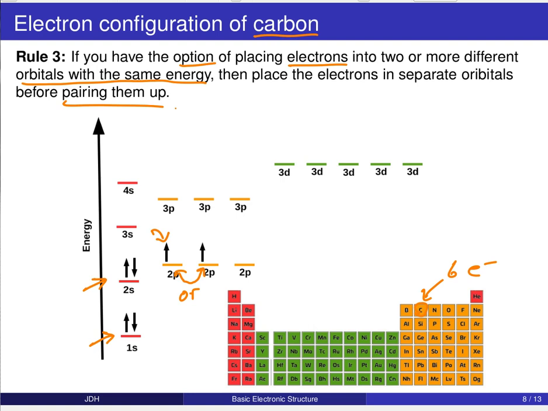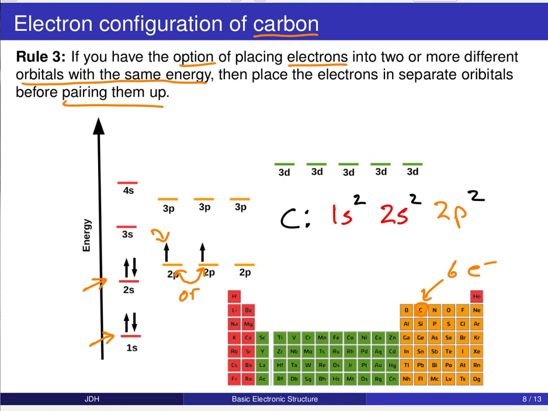Now, from the standpoint of writing out the electron configuration, this point, rule 3, doesn't really matter, because when we write out the electron configuration for carbon, once again, we have a 1s, 2s, and now we also have these 2p electrons. We have 2 electrons in the 1s, 2 electrons in the 2s, and now 2 electrons in the 2p. And so it doesn't matter that they're in separate 2p orbitals. They all just get lumped together. You count them all up to denote the total number in that p orbital and put that single number as a superscript.